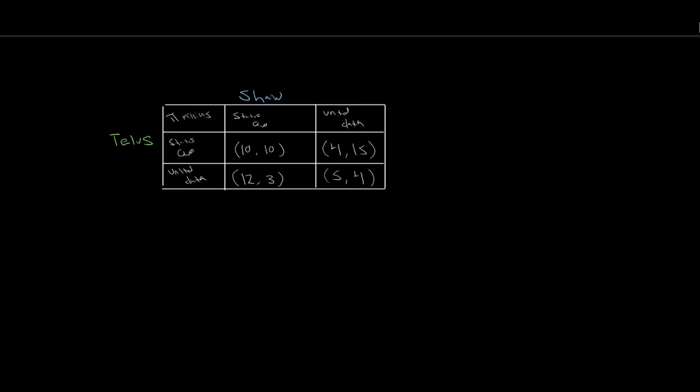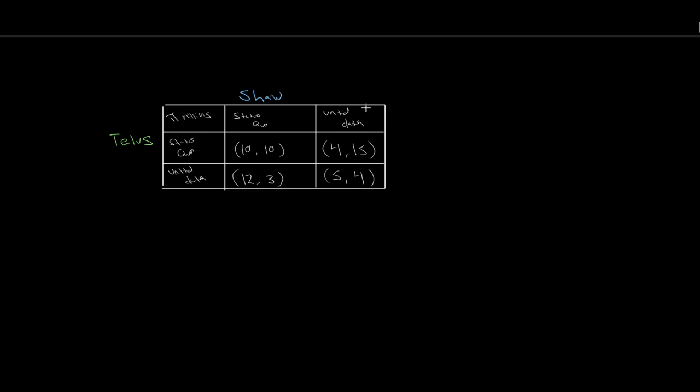Okay, so here we have both Shaw and Tellus. We're looking at their profit in millions for our payoffs. And they are determining, okay, what do we do for our mobile plans? Do we just continue to offer the status quo of some fixed amount of data, and as soon as you hit that, you have the charge for data overages? Or do we move to, kind of hard to see given my chicken scratch writing here, unlimited data? So, our two options: stay as it is, cap our data, have charges for data overages, or move to unlimited data plans.